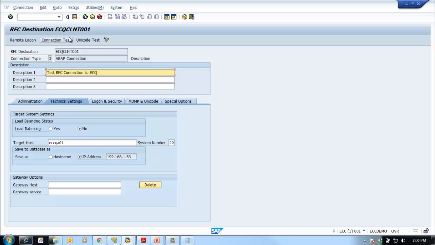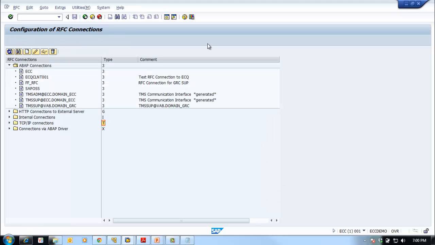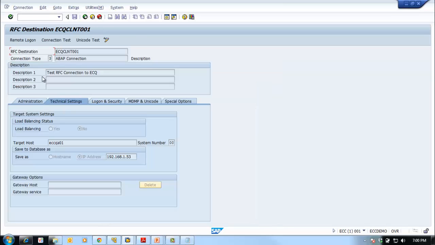So we've seen connection test, authorization test and Unicode test. Now I save this. Right now I have an RFC connection. Maybe we can also see how to call a function module.